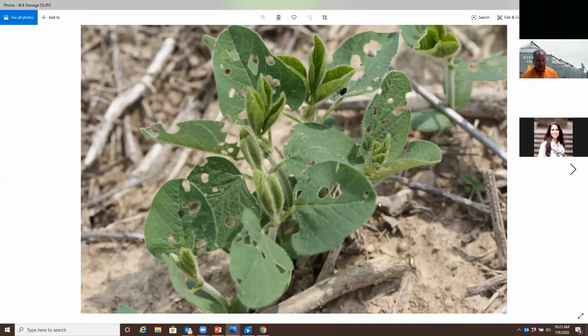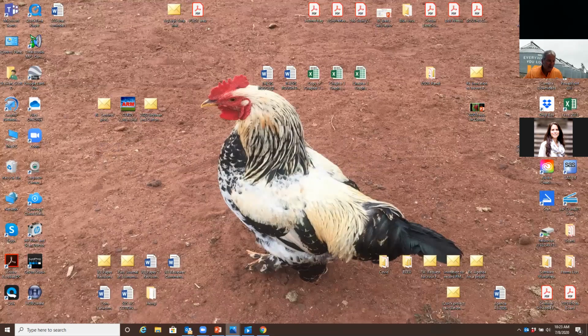This is also very characteristic in that a lot of the holes are kind of eraser shaped, and many of them are going to be almost circular in shape, although you see some irregular holes as well. But right away when I see this, I think this might be bean leaf beetles. It takes some scouting to determine if that's the case, and you can visually see bean leaf beetles or collect them in your sweep net, and we'll talk about identification later.